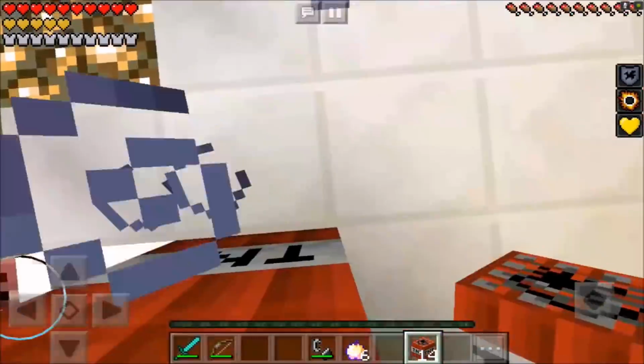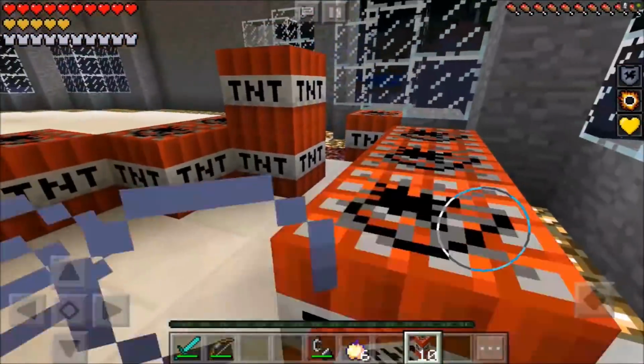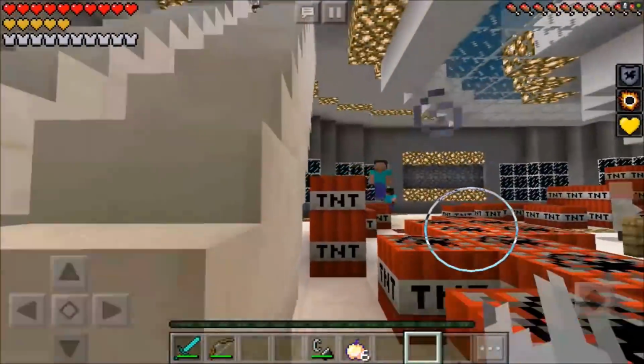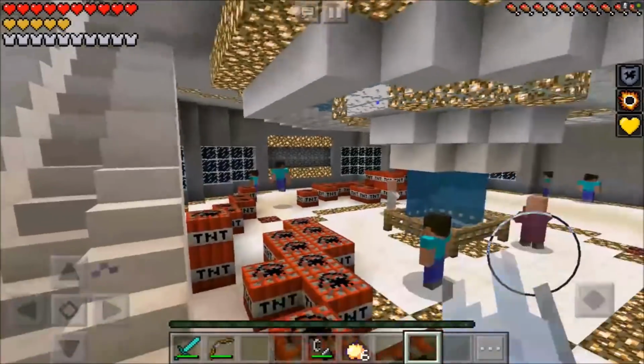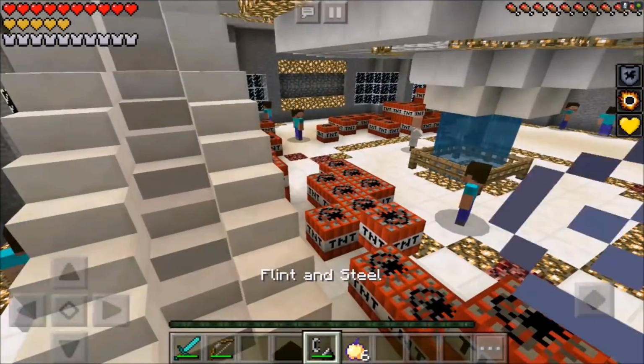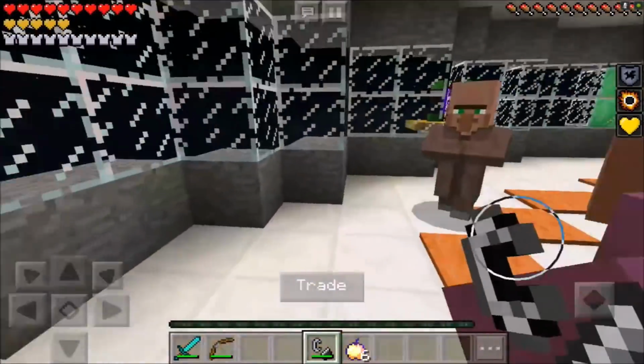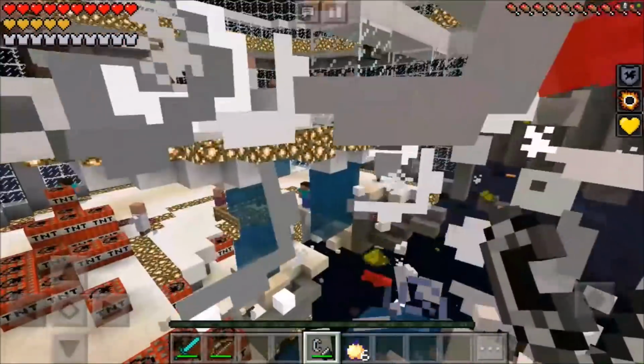Oh my god, guys. Let's just go ahead and place all this TNT down, guys. I'm about to blow them up sky high. They must have super health or something, guys, because it seems like they don't die from anything.